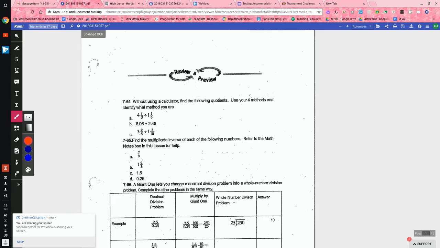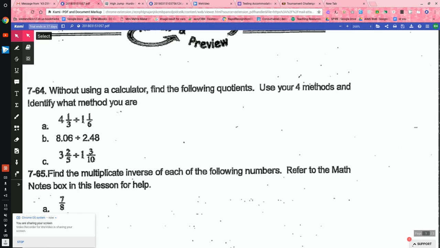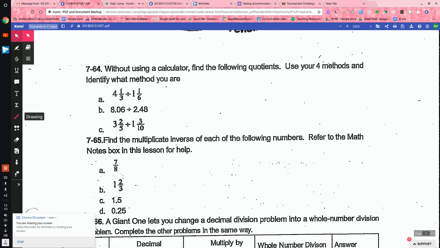All right, tonight's homework, we got 764 through 67 or 68. 68. Oh, 68. Okay, so starting with 64 here, we're dividing fractions and/or decimals. There's multiple ways to do it. We're going to show you at least two different ways to work it out if my screen ever comes back to life.